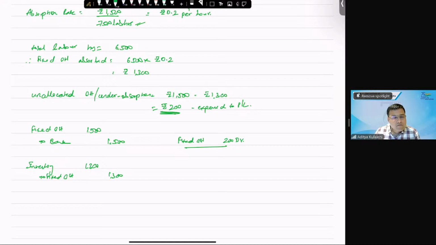Sir, can we say that the fixed overhead is period based? So it has been accrued over the period, and we have also paid during the year, and it relates to our current financial year. That's why we have to show that full 200 in expense of P&L, because it relates to cash. Absolutely right. That is the whole intention.